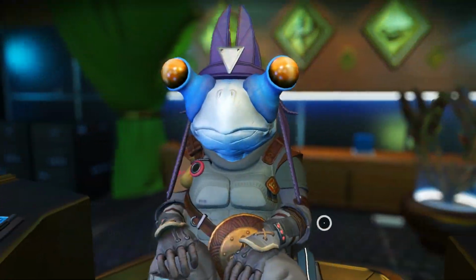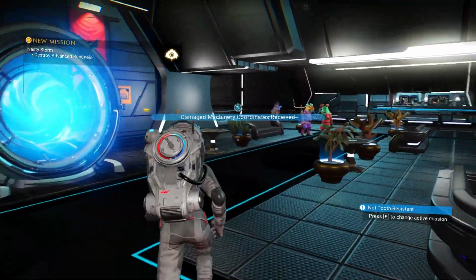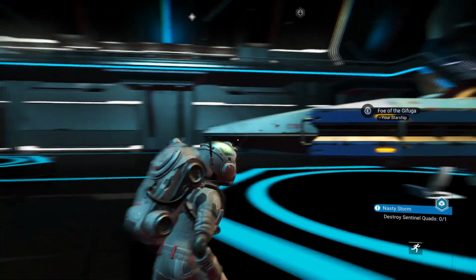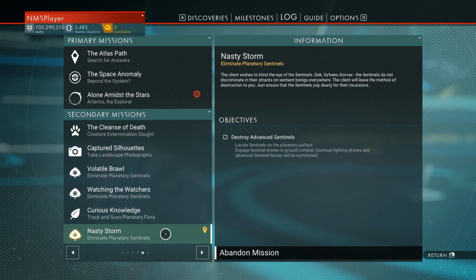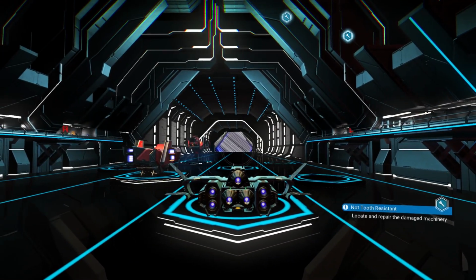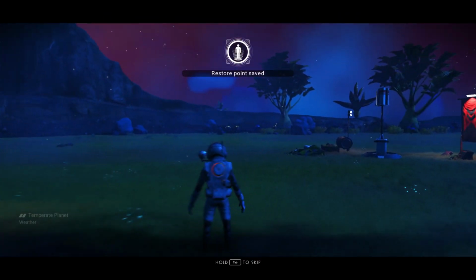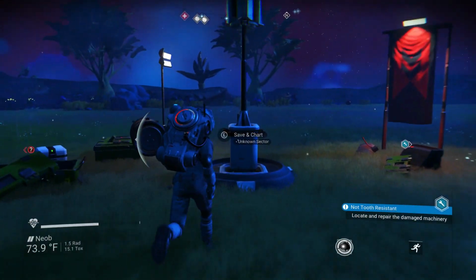This guy I haven't talked to in days and days. And of course he wants me to do a mission. Destroy advanced sentinels. Oh, a damaged machinery. Alright. What was that? Not tooth resistant. Well, you find the most lush planets in yellow star systems. That doesn't mean they're going to be pleasant to visit. Frenzied sentinels, it's a double hazard maybe? Saving chart.